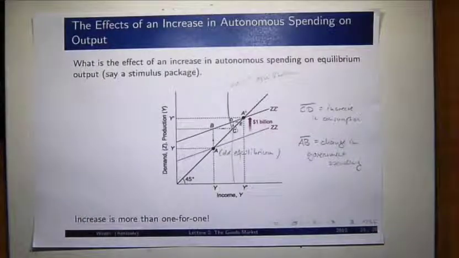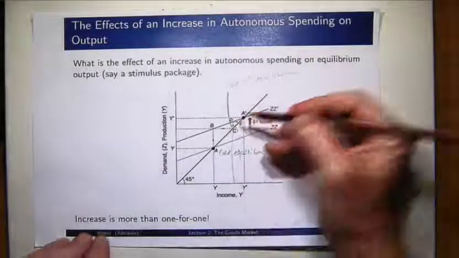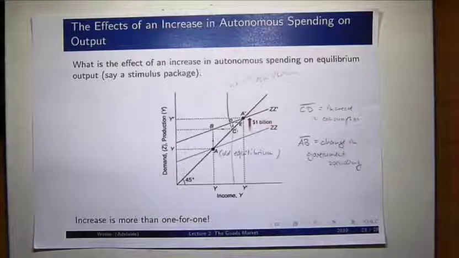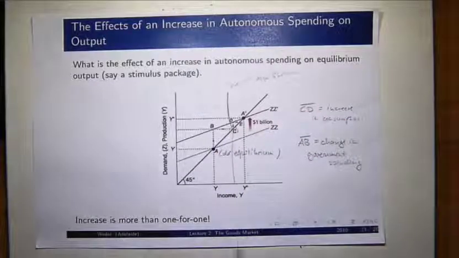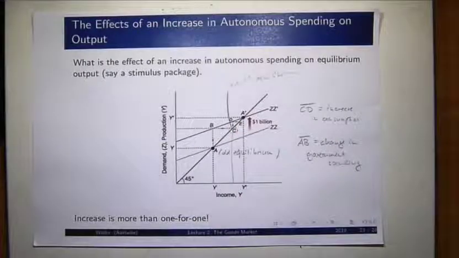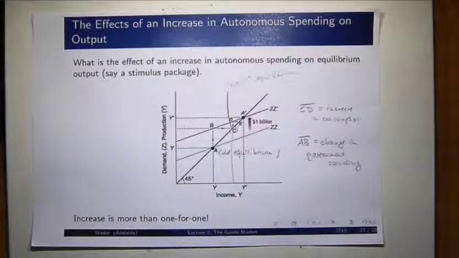Because output went up, we have a next step. In this economy, income goes up, people will consume more. So we are now in point D. The demand is higher, so the next step will be moving from D to E, where the level of output in the economy is equal to the level of demand in the economy. So you have another step. We move from point A to point C to point E, and of course, once we move from D to E, output will go up again, and people will consume again.